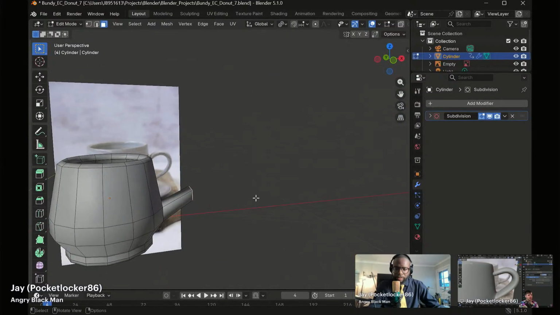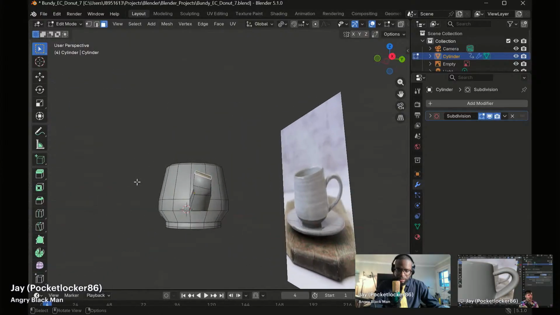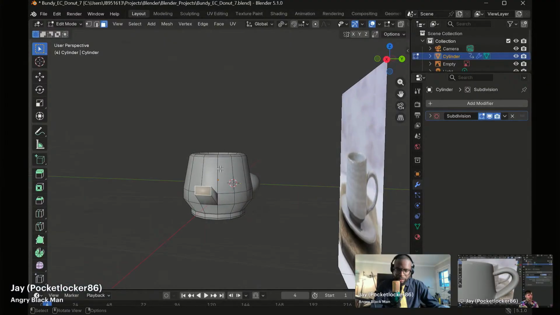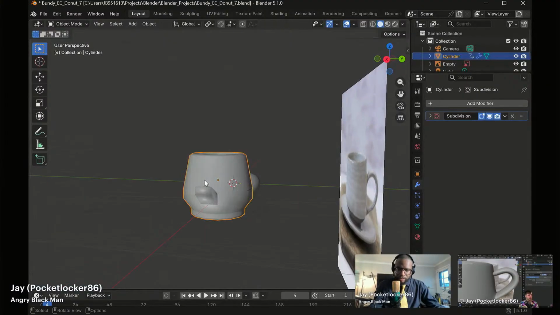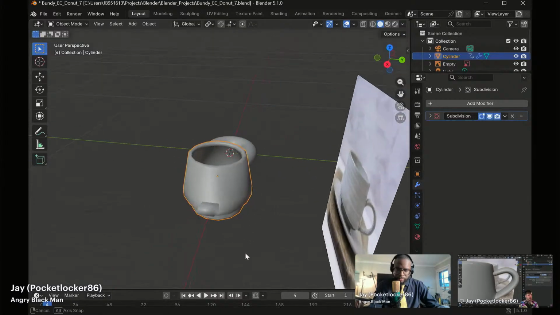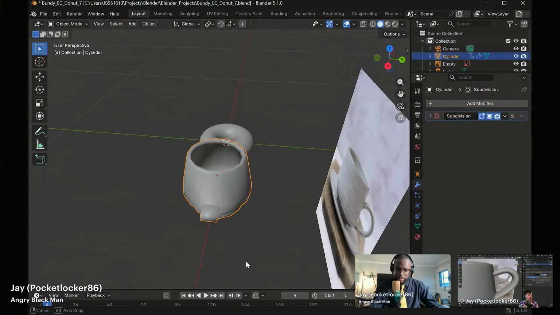Cool. All right. Yeah, as soon as I start doing that is when I start losing it. All right, so maybe let's try this. Let's try doing our rotation.